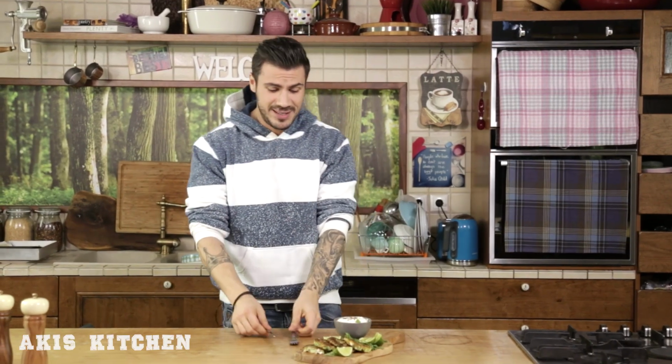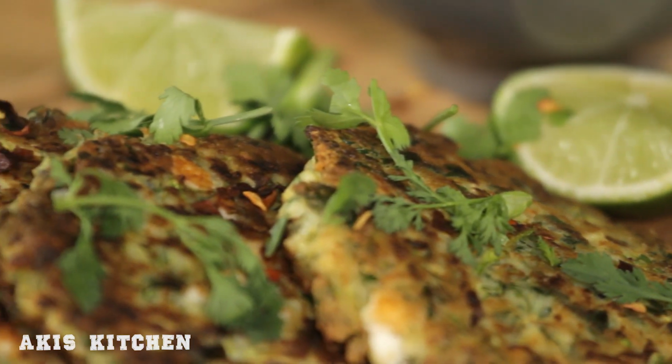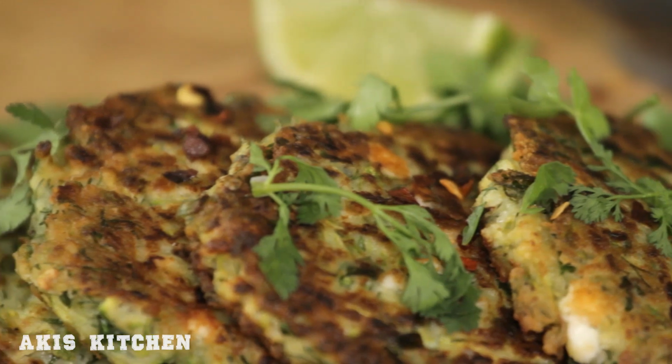What can I say for this amazing starter? Truly, you can feel everything inside the fritters. You can feel the dill, the mint, the lime. But the star of this fritter is zucchini. We add very little flour inside the mixture, so the zucchini flavor is the star of the whole dish.